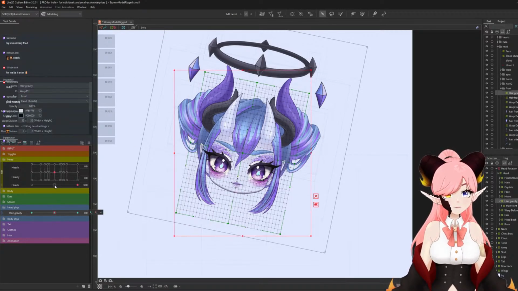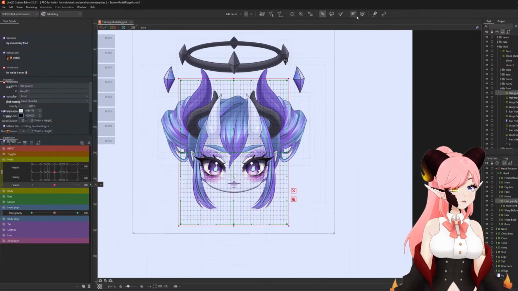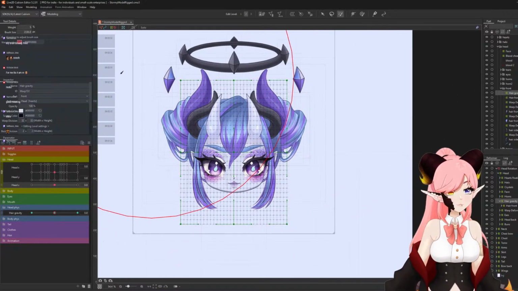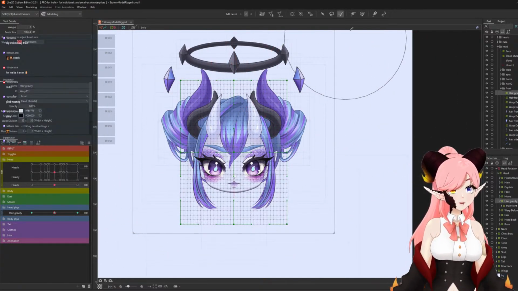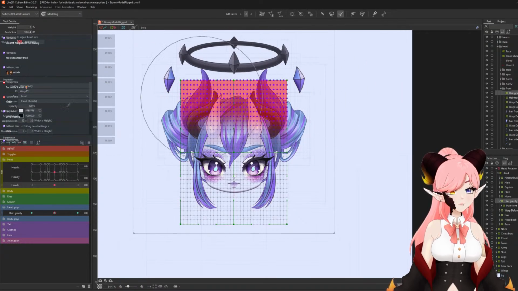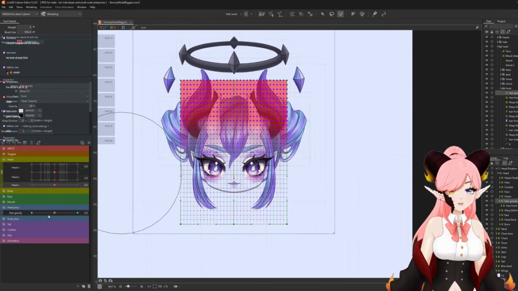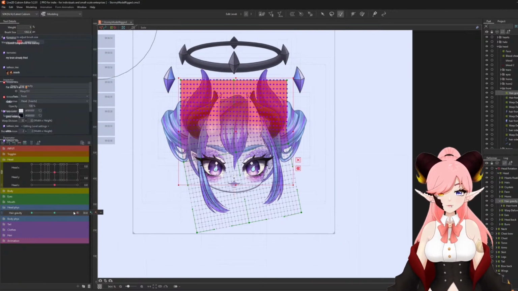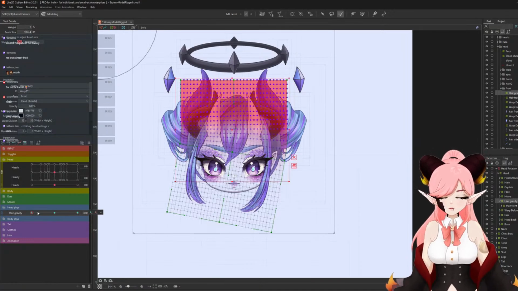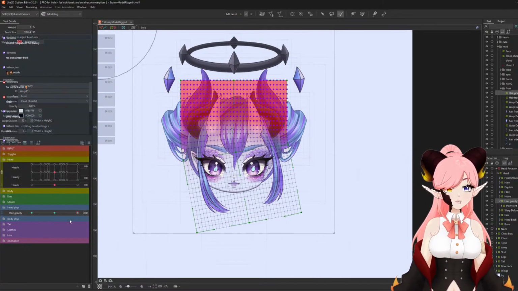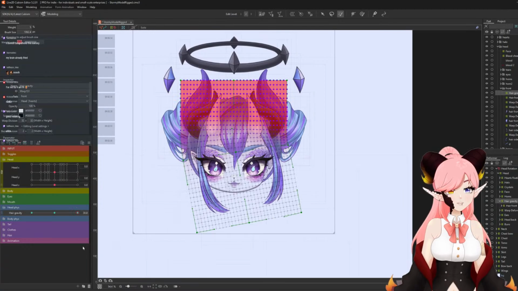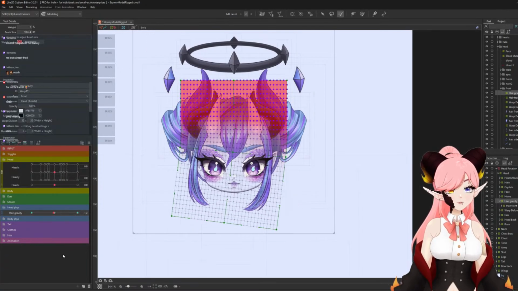Okay. So what we want to do now is take the selection tool at the top here. And then we want to select the top part that we don't want to deform. And then we Control-Shift-C and Control-Shift-V on both sides. Make sure that the top stays anchored in position.